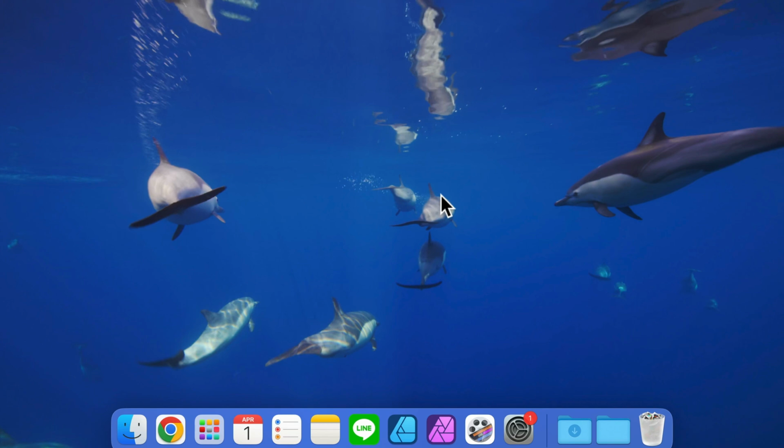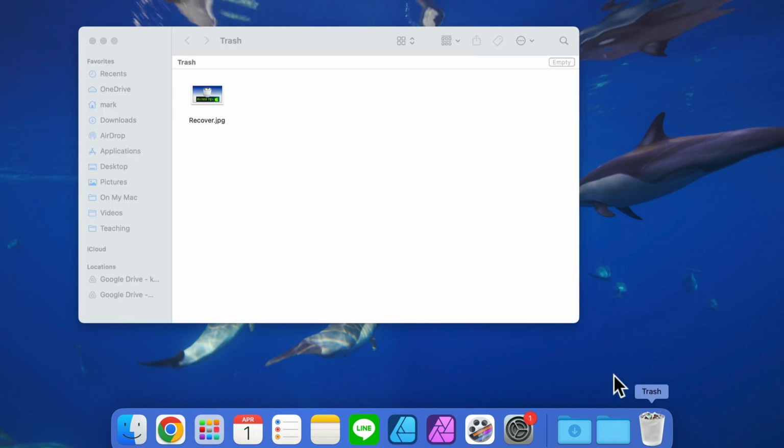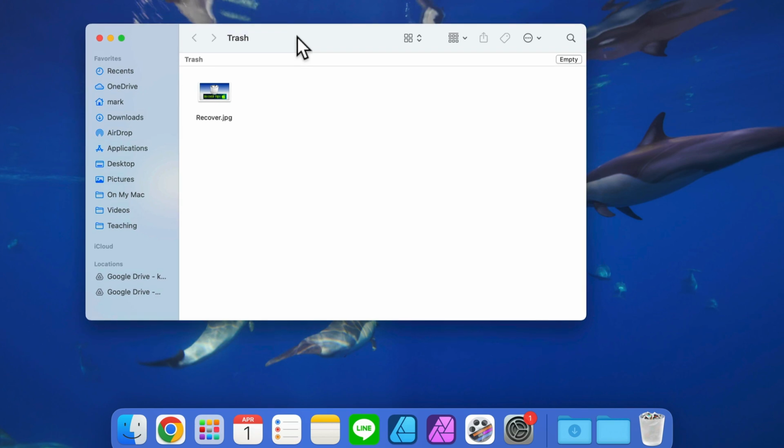It can be 2 weeks, 30 days, 2 months. It's all up to your system settings. So normally, for the time being, we can simply head down here to the trash bin and you will see all of your files that you recently deleted. Just keep in mind, by default, you got some kind of time limit. So those files will not be here forever. They will eventually disappear from your system.